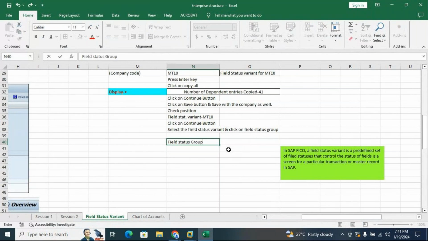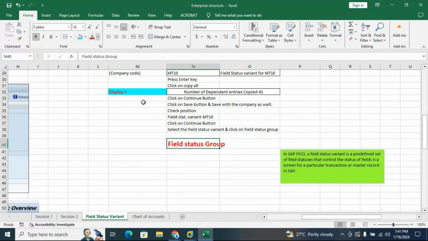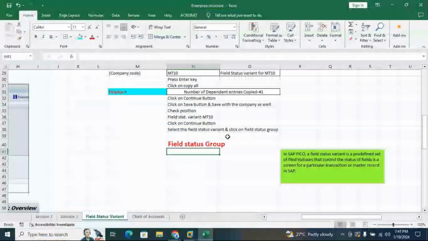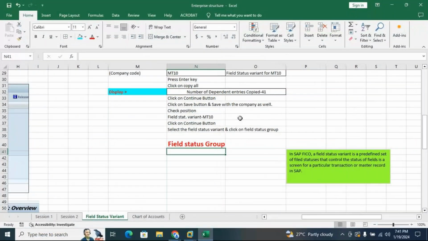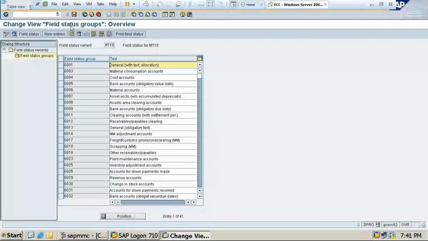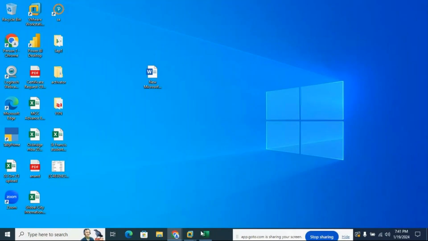Field status group, this is the main thing for today. Now here I have given field status group and text. General field status groups, okay.